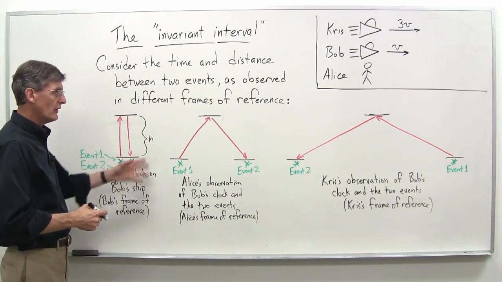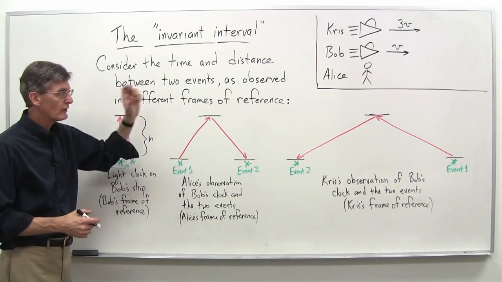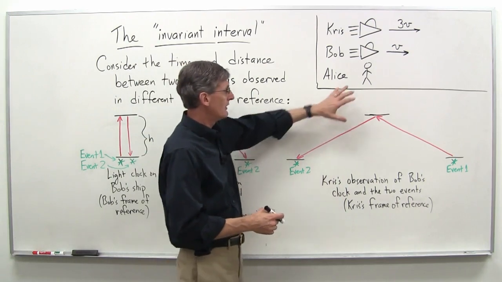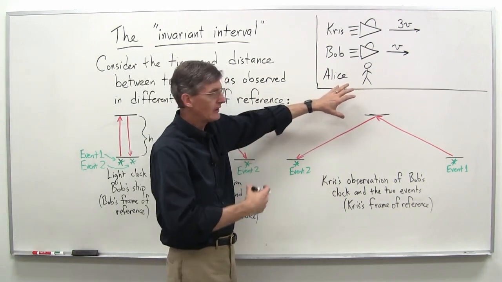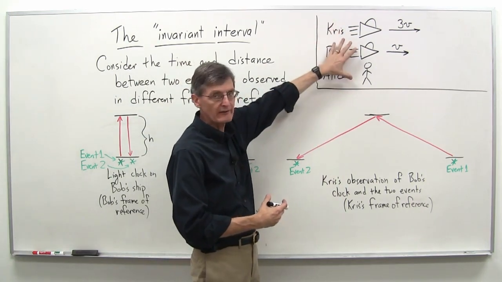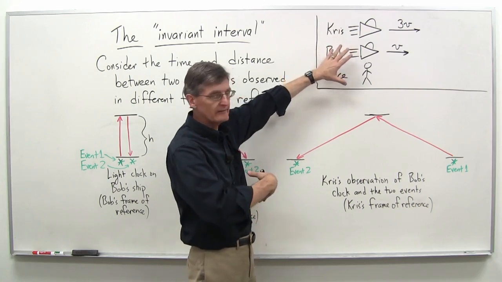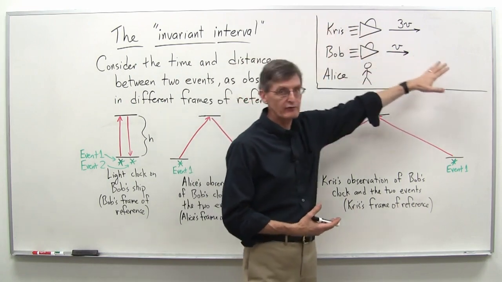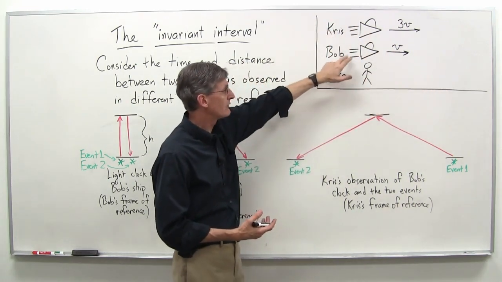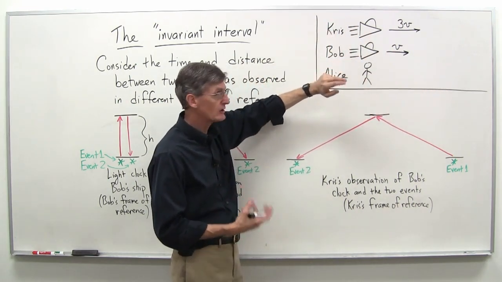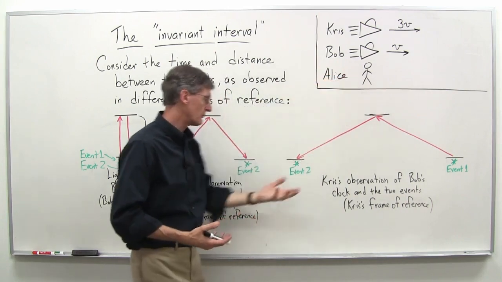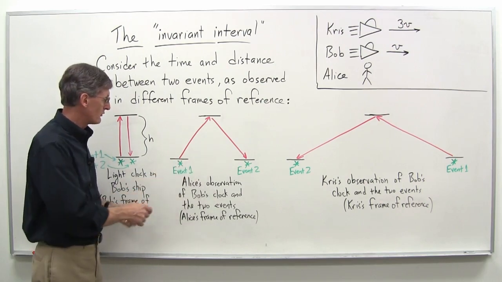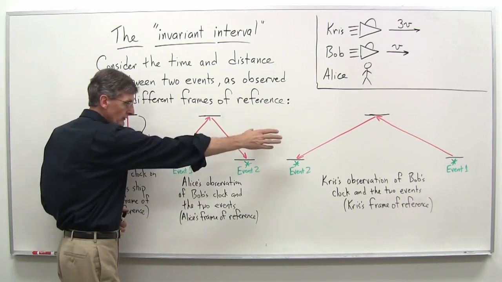Now let's consider what Alice would observe looking at those two events on Bob's clock. Let's assume the first event here, the flash as the light pulse went up, occurs right here. They're all together. And then, of course, in the instant after that, Bob is moving that way. Chris is moving even faster that way. So Alice is now looking at the light clock on Bob's ship. What does she observe? Well, she observes our classic triangular diagram we've seen before. She's going to see Bob's light clock moving that direction.